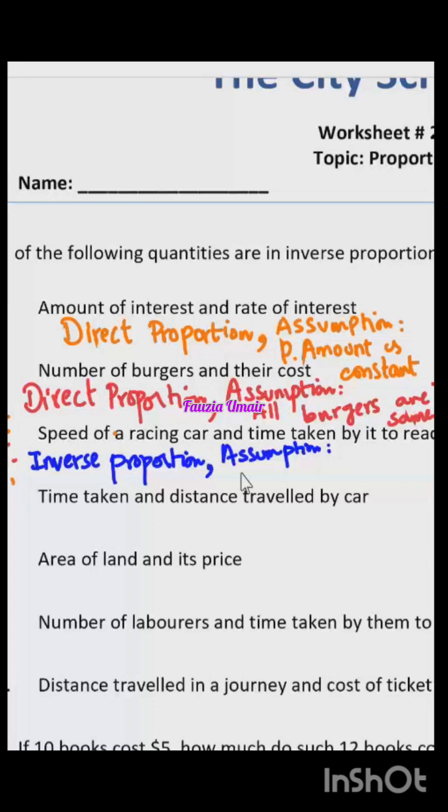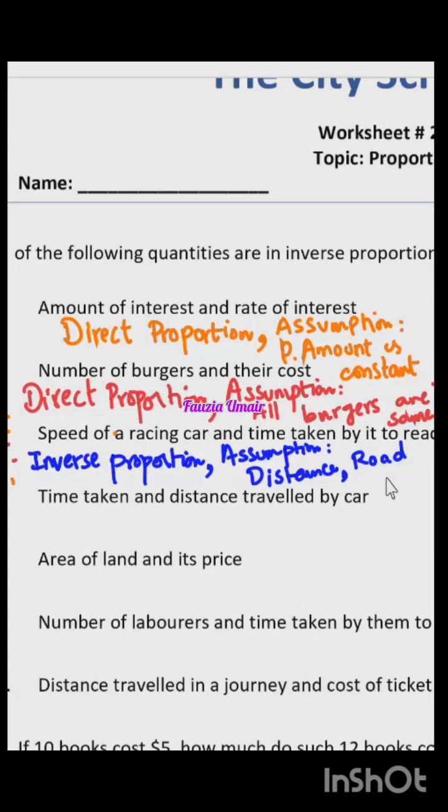We are assuming that the distance in both scenarios is constant. Then Hashim said road. We are taking this example that the road is a constant. It is not that one is running on a motorway and the other is running on a bumpy road. That is a different scenario. So the road is also the same road. Then the petrol or the diesel the cars are using is also the same. The cars are the same. It is not like what we discussed, that one is a Mehran and the other is a Lamborghini, for example. That will not work. It means that apart from speed and time, the rest of all the things are taken as constant.